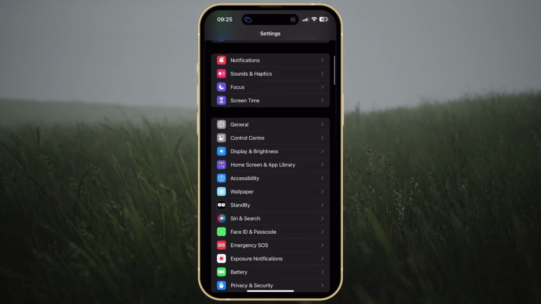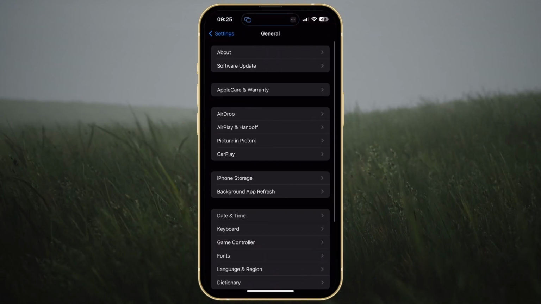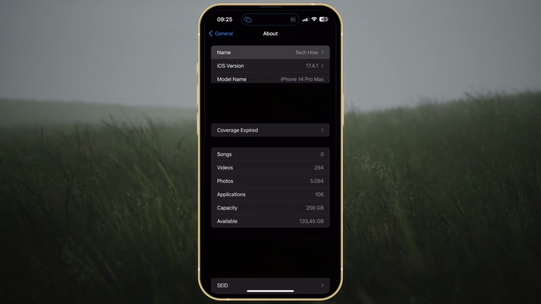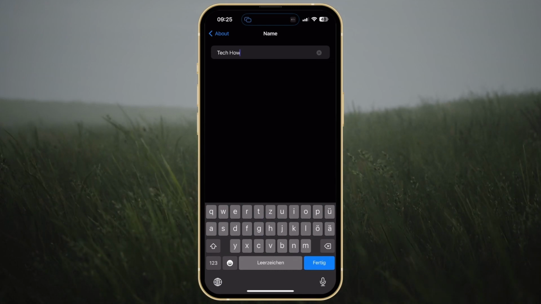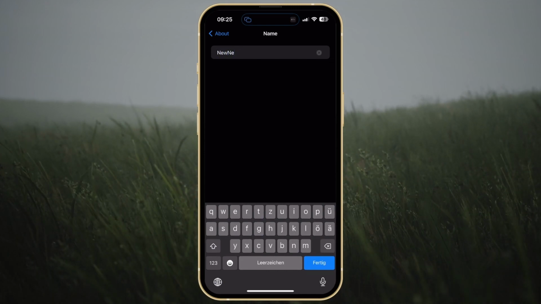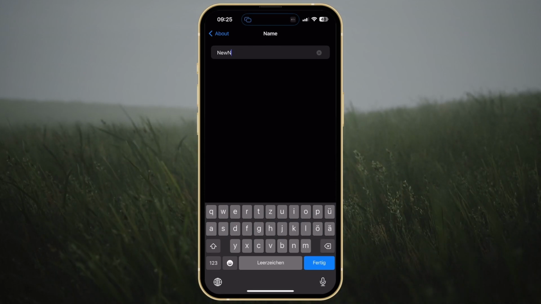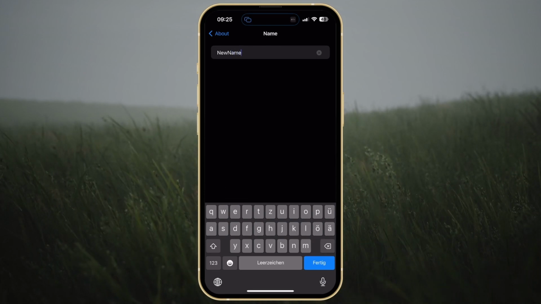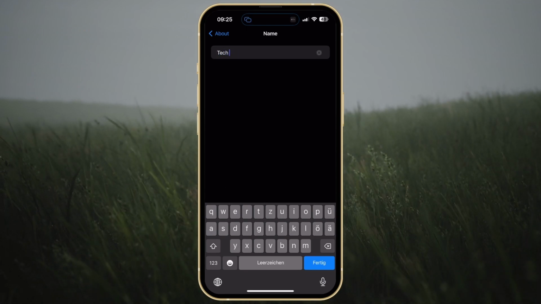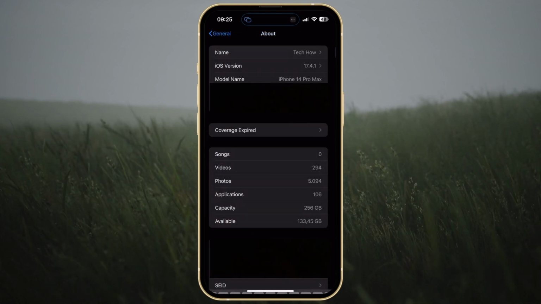From here, navigate to General, About. The top option, called Name, allows you to change your device's name. This will in turn also change the name of your personal hotspot, so make sure to use a name that is distinct to you. Changing your device's name will have no real impact on your apps or other devices, only that your chosen name will also show up in your Apple ID and Find My settings.